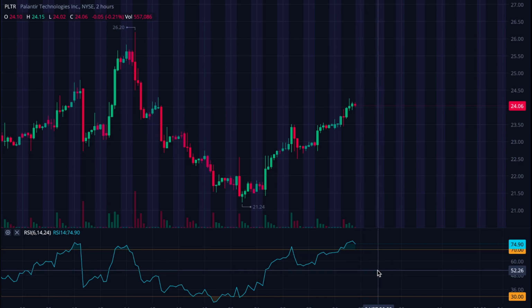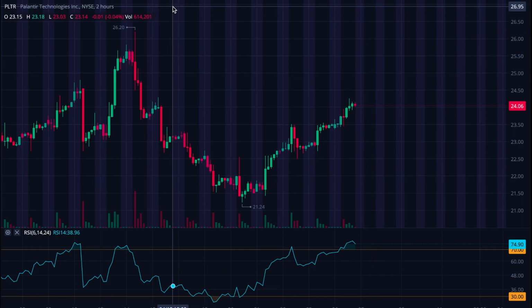A little starter position where you just dip your toe in the water, knowing that if it continues down, you have more capital to average down if the trade is still looking good. But I would line it up based on the time frame that you're looking to trade it in, your goals, and your own tolerance levels for risk to reward. But that's what I think Palantir is looking like at the moment.